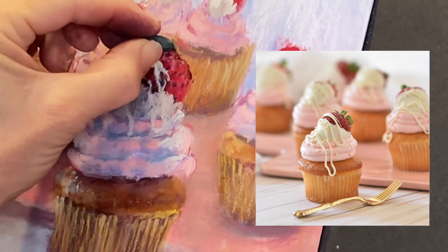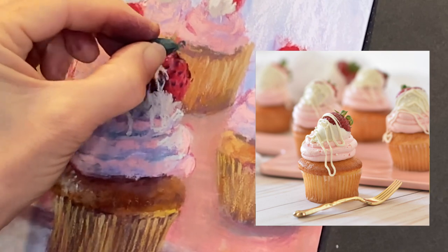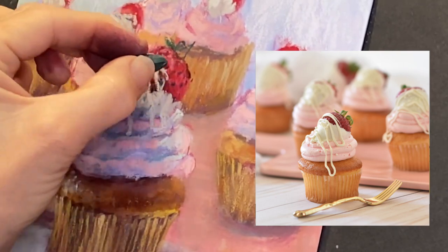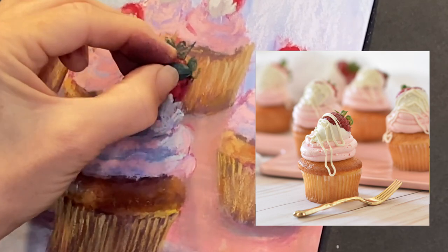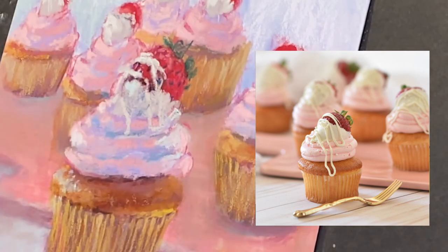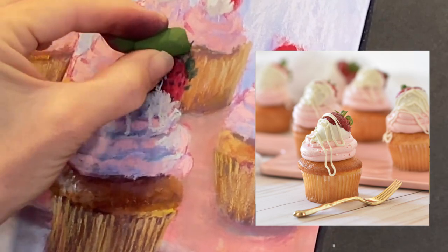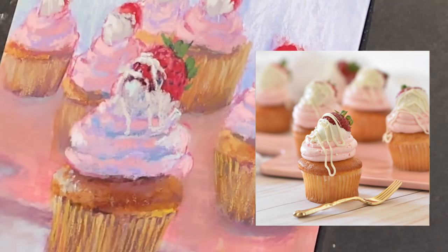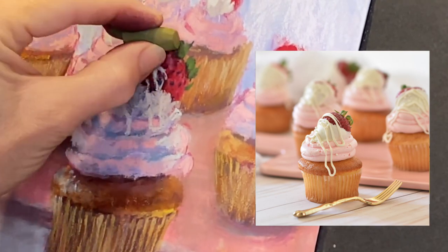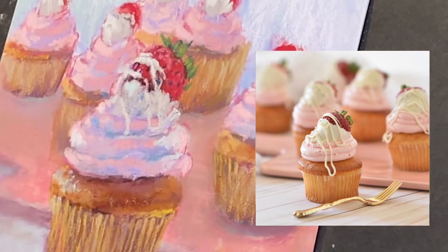And now I'm going to add the little leaves coming off of the strawberry, keeping the same gesture that's in the photo. I liked how they were kind of curled back. They had a nice little gestural quality to them. Once again, the same strategy of putting the darker color down first, because I know with this pastel matte paper, I can layer color, and that's where you really get the beauty of painting with soft pastels. And now I've got my lightest green in just a few certain areas.